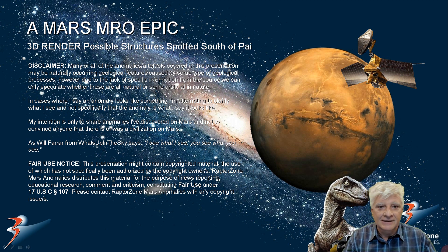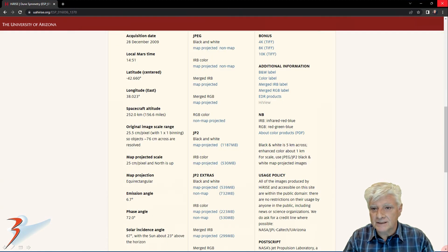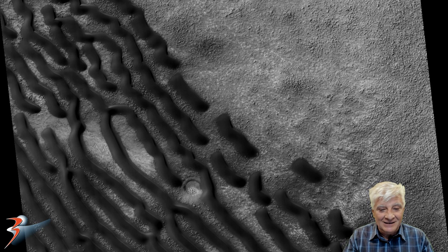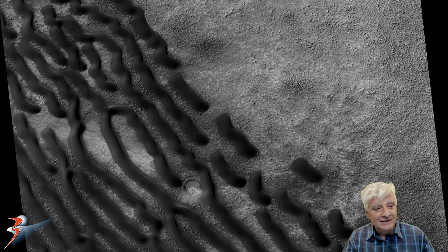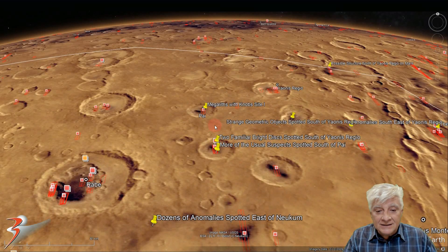Let's have a look at the source material and the anomaly and then the illustration. I featured this one a couple of months ago. Dune Symmetry is what the HiRISE team calls this one, acquired on the 28th of December 2009 at 25.5 centimeters per pixel. The images I'll show you are cropped from a JP2 black and white map projected file. Here's a look at the low-res black and white — the anomalies are some of these white specks littered across this region. The site is located to the south of Pi, about 60 kilometers south.